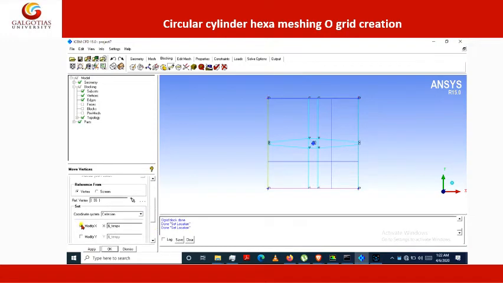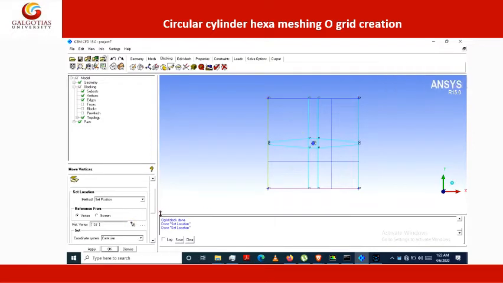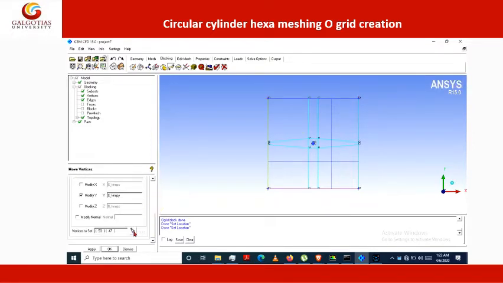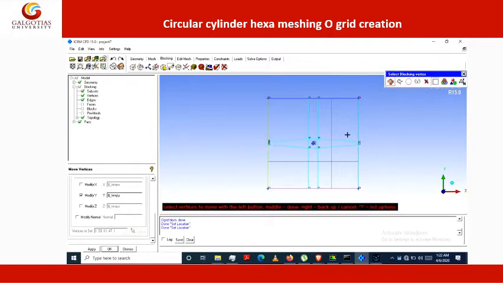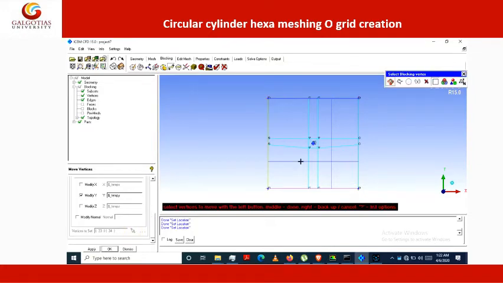Now we have to change the y coordinates, select reference vertex and then vertices to be set and apply, again.